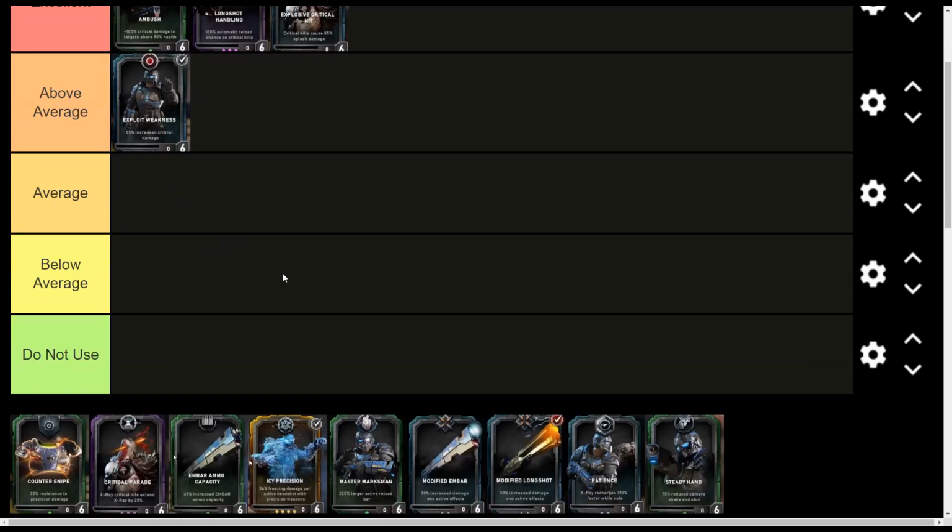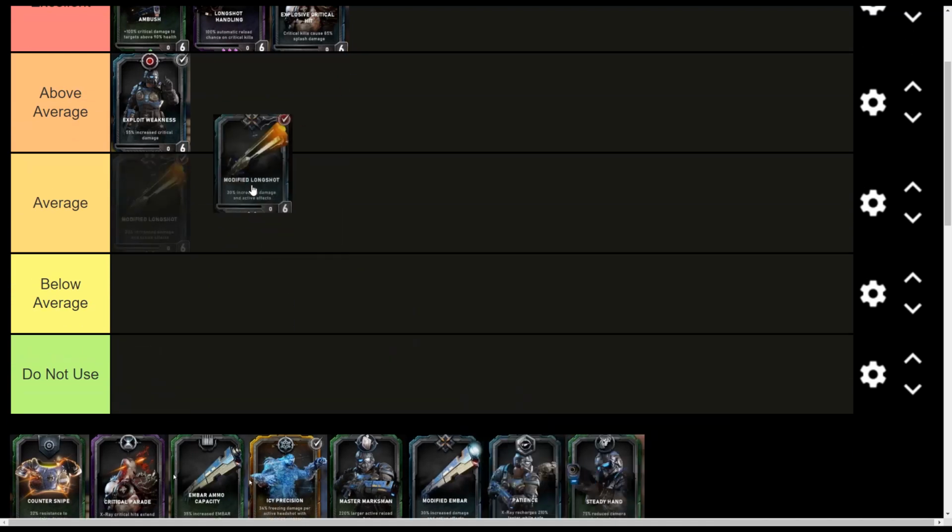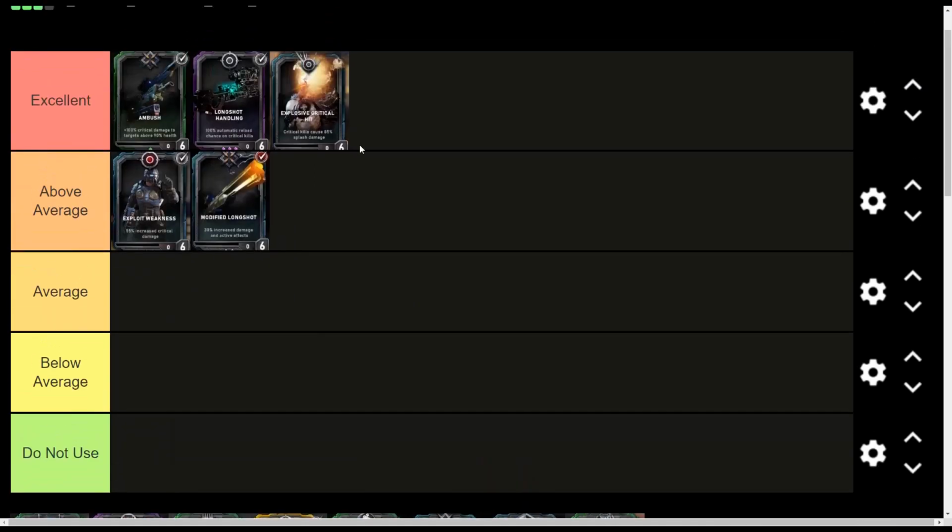Modified long shot, again above average. These are probably most likely the starting 5 cards you would run. Occasionally I swap out critical hit for something like icy precision, but normally I'd run something like this. So this is just modified long shot, base long shot damage increase. You swap with one. That's pretty much what you're going to be using.